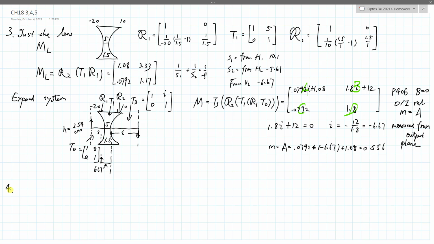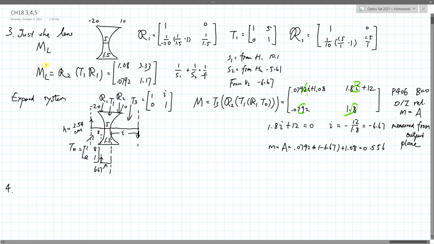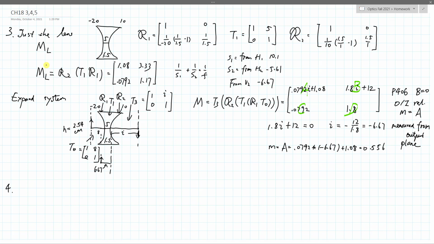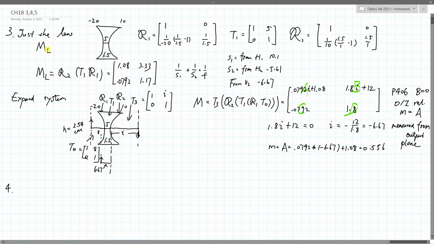So this time we do have to calculate the lens matrix so that we can get the cardinal points from just the lens. So okay, we'll do just the lens, and it is equiconvex, so there are equal radii. Here's 10, here's minus 10, the radius of curvature, and the thickness is 2 centimeters. The index of refraction is 1.61.